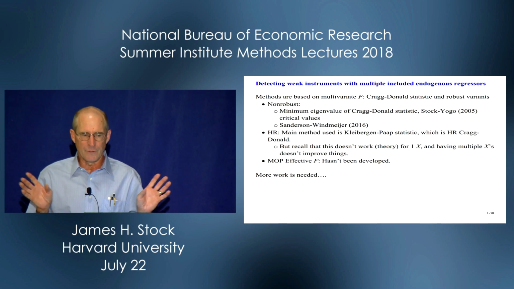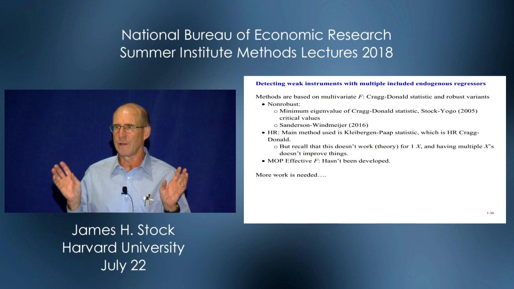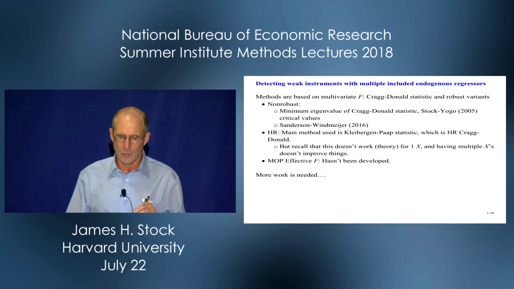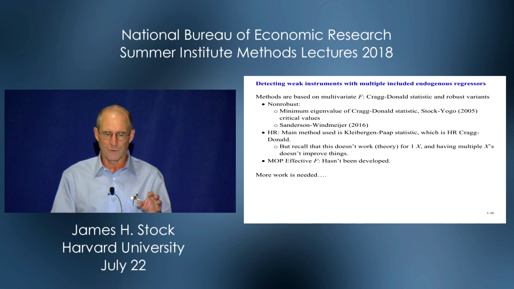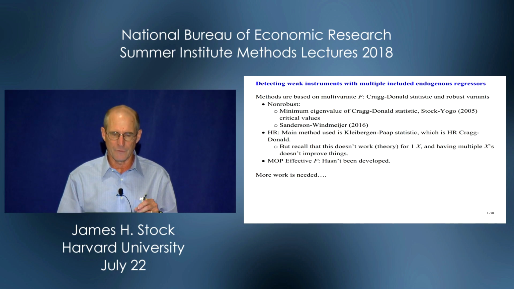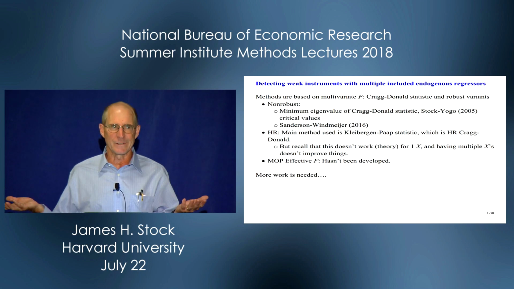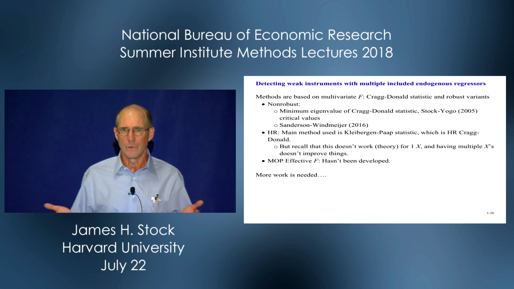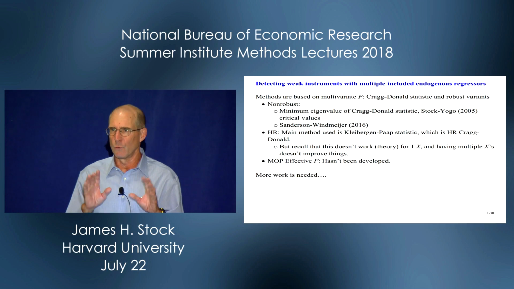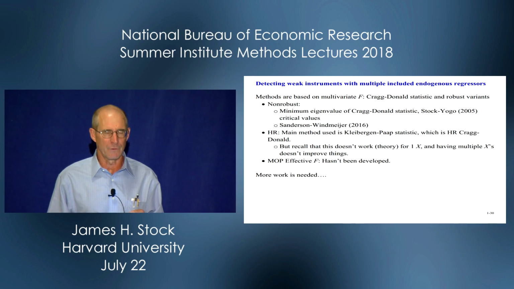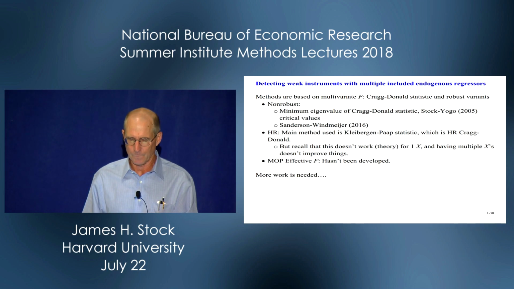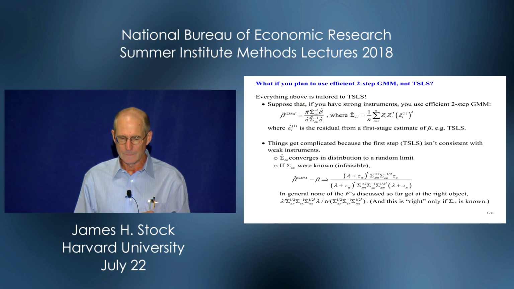The trouble with everything on this slide is that it is either homoscedasticity only, which is the non-robust version, or it's getting the standard errors right but measuring the wrong thing, which is the robust version of it. So this is not really worked out for the heteroscedasticity-robust case, and I think more work is needed on this.